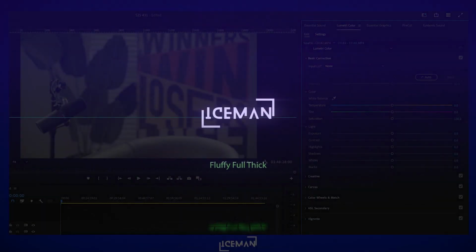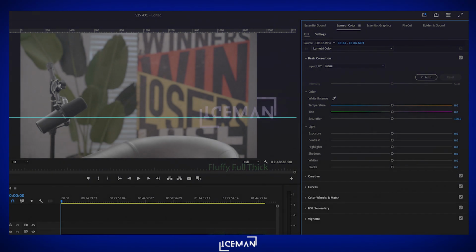Okay, so today we're going to be covering color correction. I want to keep this very short and simple. There's a couple of factors that play in. One is how the video is shot. This video was shot on a 4K camera, and it was, I believe, a Sony. So there's a little bit higher saturation for those cameras, depending on who set it up. But just overall, in general, Sonys tend to have a higher saturation rate. So we're going to make sure we watch that when we correct it.